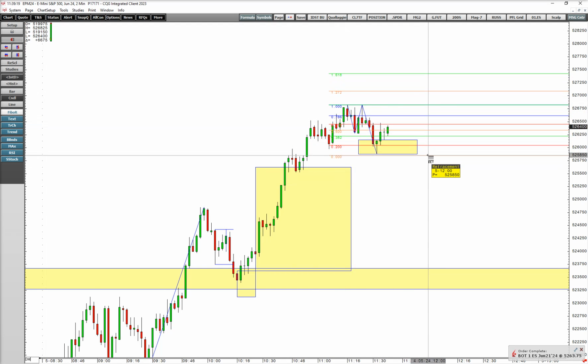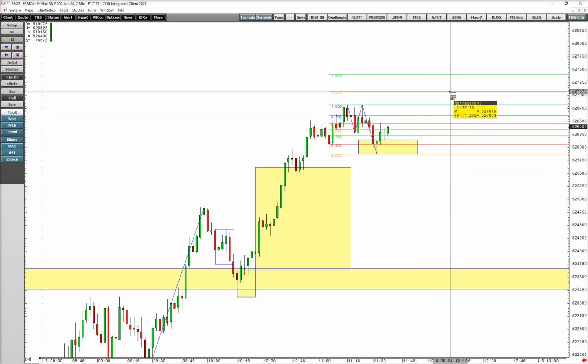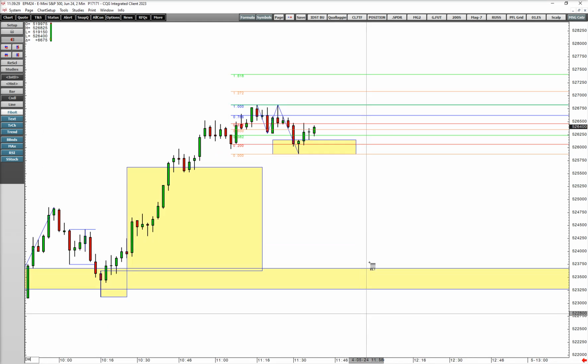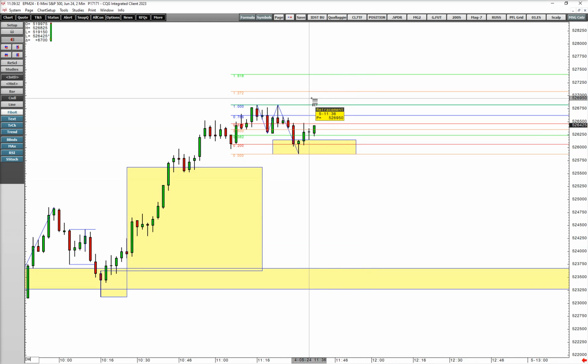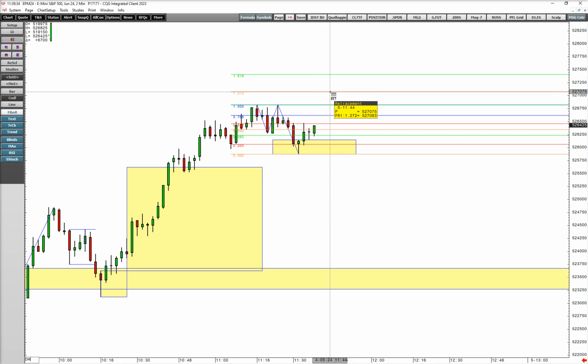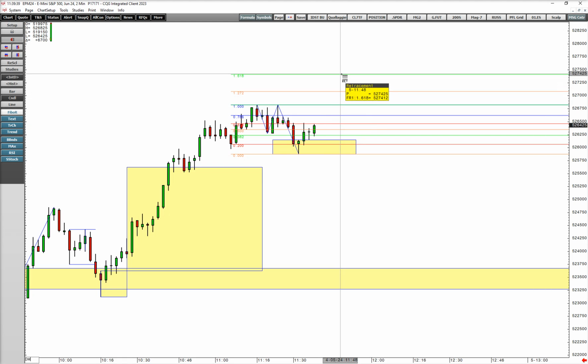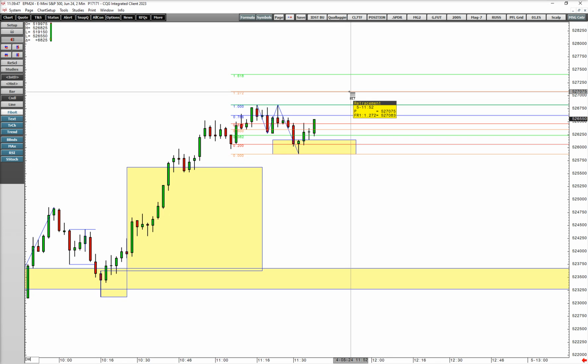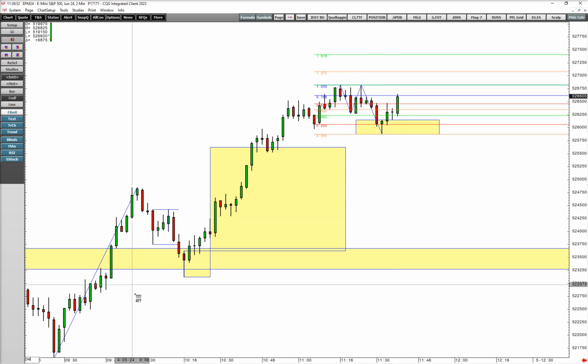Beyond that, you can look for a target, and depending on how strong it is, usually 1.272 is a conservative target. What you'll often see is you'll get a retest of the high, you'll get a weak-looking candle, and then you'll get a resumption to this 1.272. And then there are times where you pull back from there. There are times when you go straight through to the 618. On silver, it's such an impulsive market, the 618 is usually where it goes. So that's just a word on ABCs and significant areas and how to find the patterns and trade them.